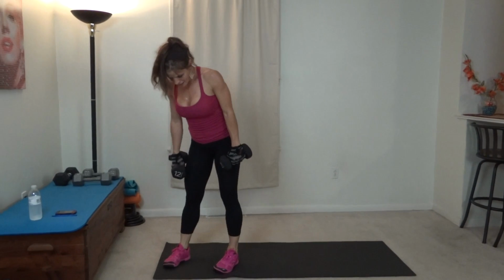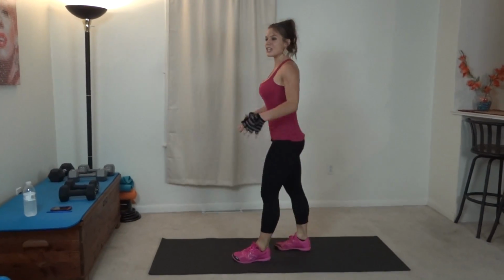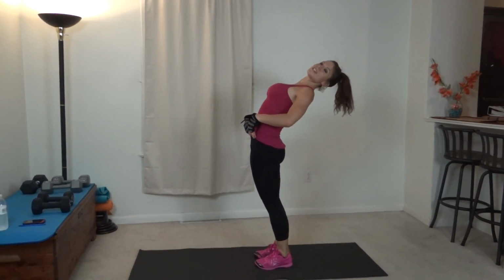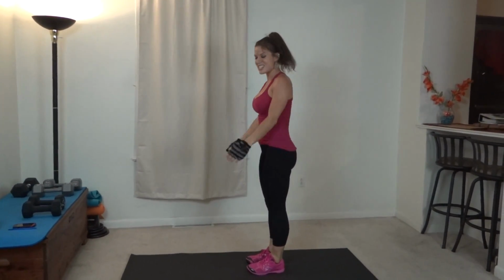Next we have some stretching to end with. So we're going to stretch backwards first. Core pulls tight. Hands reach. Try and keep your hips in the same position. And then stretch backwards. And we're going to actually hold all of these stretches.